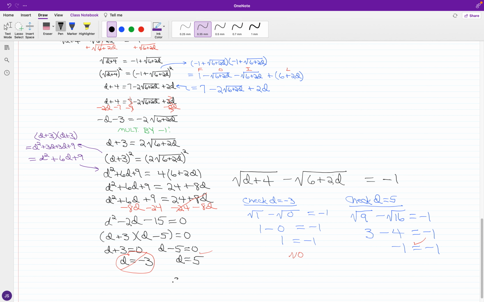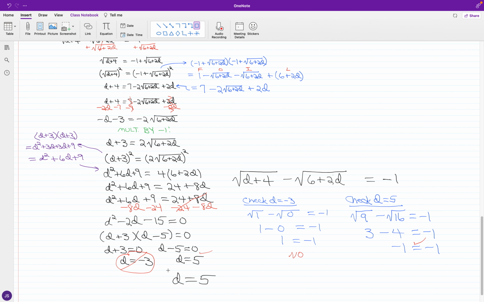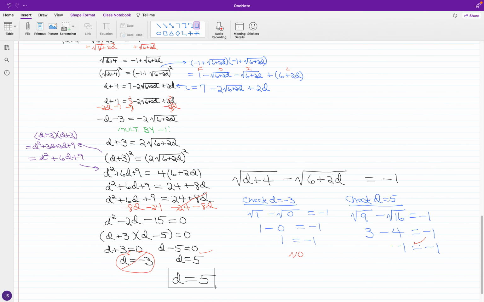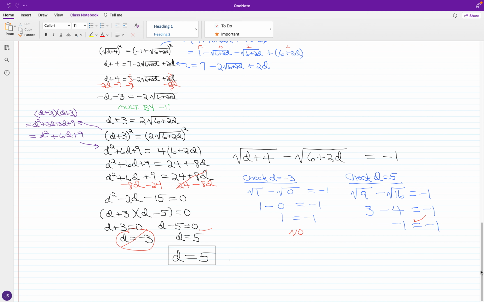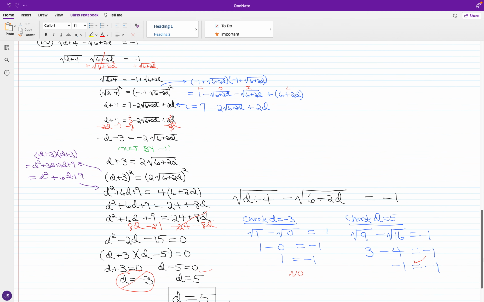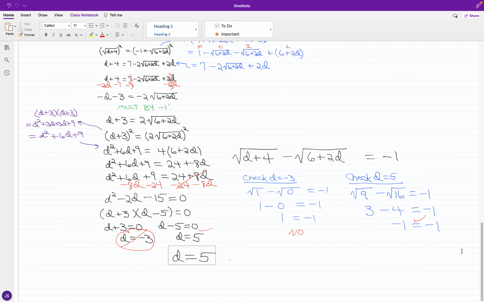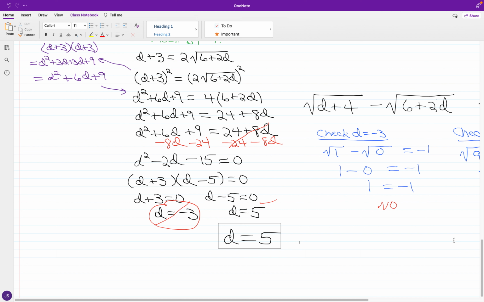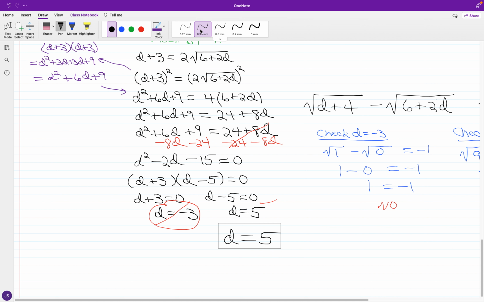Okay, and so for this difference of radicals equation, we have one solution, and this is going to come out to 5. Okay, and I'll say that out of the bunch, this is going to be, I would say, by far the most challenging problem, not only because there are so many operations, but also because you have so many details to look into. A lot of squaring involved and examination, since we were working with even root radical terms.